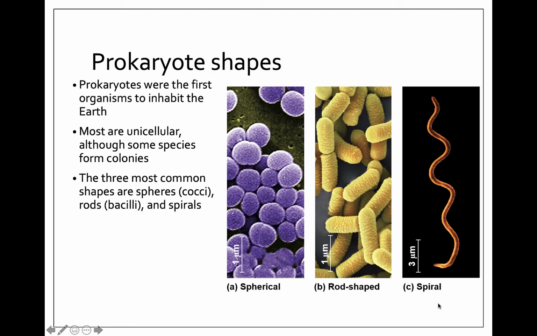And there's three typical shapes to a prokaryotic cell. The first one is spherical, which is also called cocci. And you're going to see each cell is in itself a little sphere. And they can be arranged differently. Sometimes some species have singular cells, some species have these big kind of grape-like clusters. Rod-shaped is bacilli. So these are kind of longer rods.